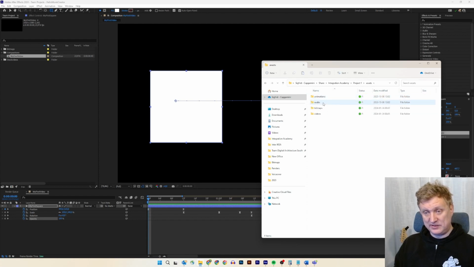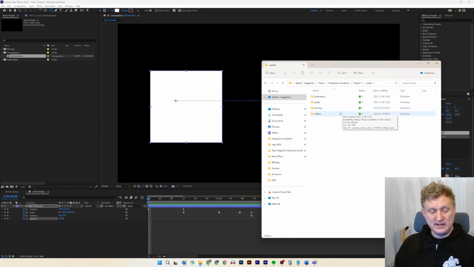You have animations at one place, audio at one place, bitmaps at one place, videos at one place. Because if you keep this structure all the time and keep everything you use in the project in this folder, everything you use in the Adobe folder structure that you keep in reality on your hard drive in a similar folder structure, then it's very easy to migrate projects and for people to cooperate.